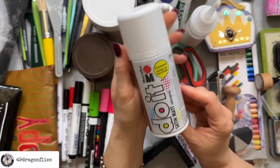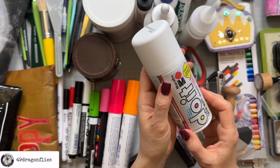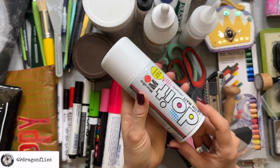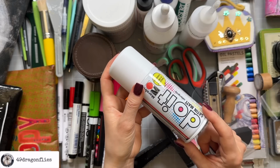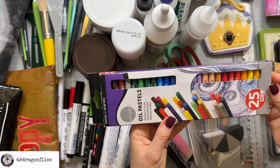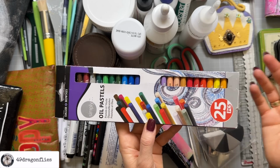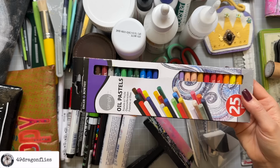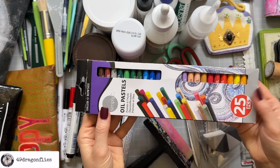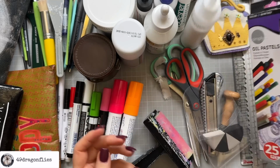Then I'm going to take my white acrylic satin matte spray. I love this one, and I can take this outside of the studio and spray it there if I really want to. I'm also taking these oil pastels, which I hardly ever use, but I want to take advantage of being in a different environment, and hopefully that will inspire me to use materials I don't use often otherwise.